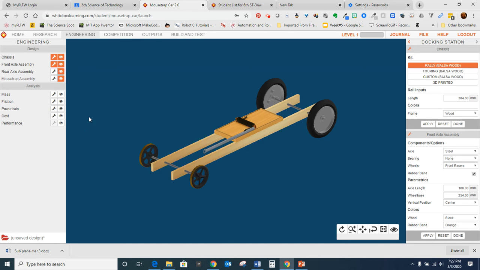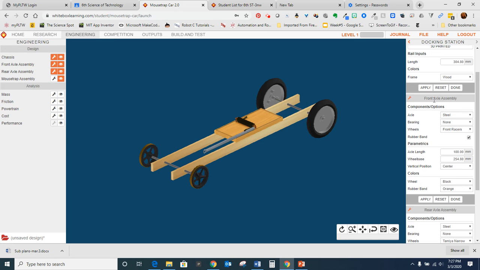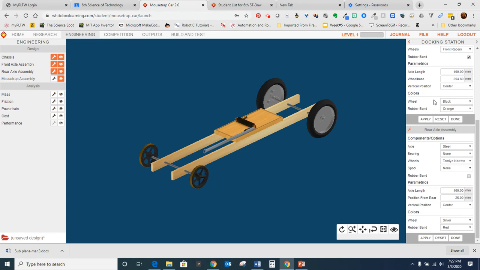And then you go to your rear axle assembly. You've noticed here we've done our front. Now we're going to look at our rear, and you can go in and check. I would always use a rubber band. Your axle length, this is where you can change the numbers.